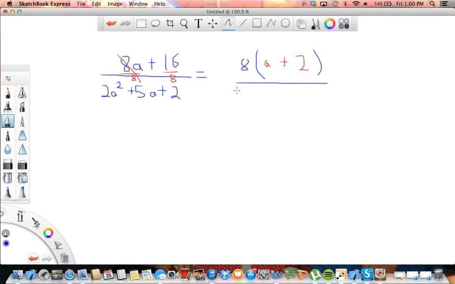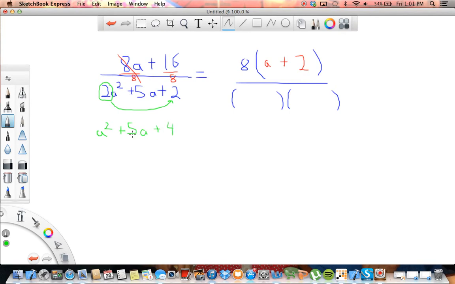Now I'm going to set up my two parentheses, but I have to work this out using the bottoms up method before I can write anything in here. I know I'm going to end up with two sets of parentheses though. So let's come over here and do the bottoms up method. We're going to start with step 1, which means we take this number out in front, the coefficient, and multiply it times the number in the back. 2 times 2 gives me 4. When I move it to the back, that leaves me with a squared up front plus 5a plus 4. We didn't change the 5a because we didn't do anything to it, so we just bring it down.